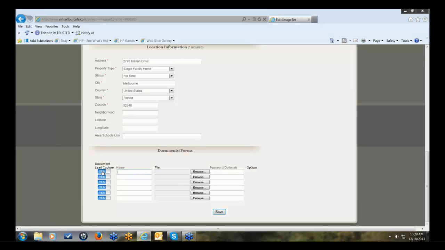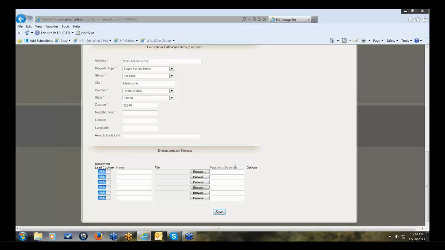Now notice that lead capture is set to yes. When lead capture is set to yes, what that means is that it will ask the person that wants to download that file what their email is and what their name is, and it'll require them to put that in before they can download the file. When they do that, our system will automatically send an email to you notifying you that somebody has downloaded that file and what their name and email address is. If you don't want to have lead capture and you just want people to be able to download that file, you can turn that off. It is up to you.